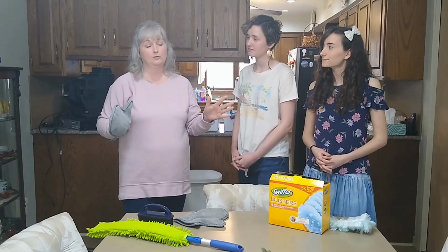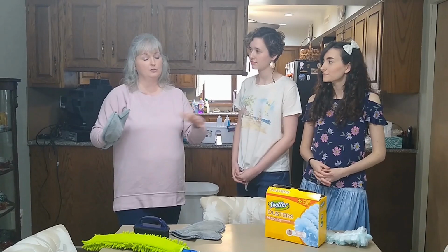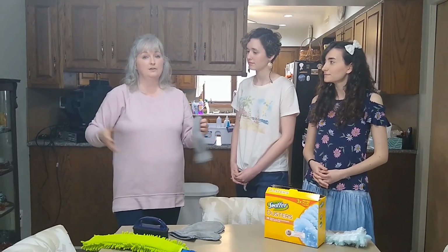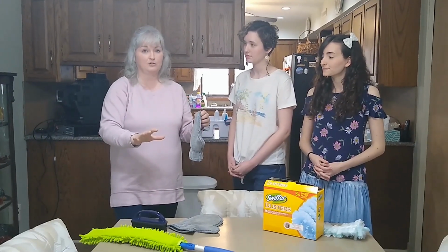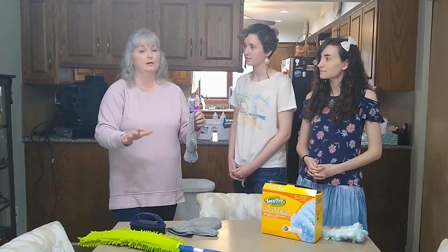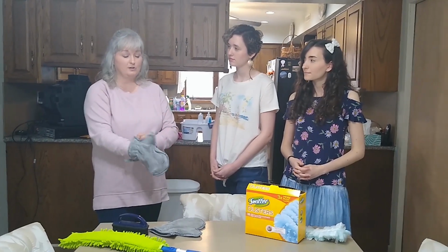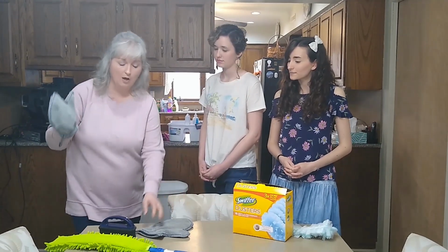You don't need to use furniture polish. Because actually, once you put furniture polish on and dust it, then eventually all the dust particles will just stick to that furniture polish and actually make it dirtier faster. So you don't need any polish whatsoever, you just clean dust with this cloth.